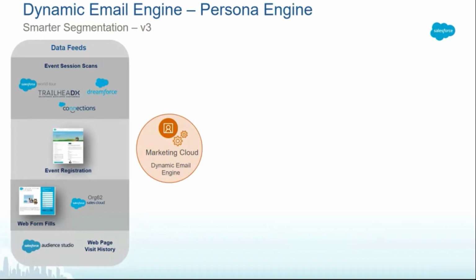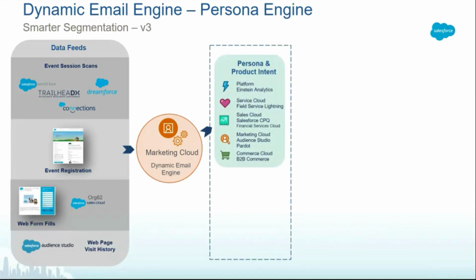And then we also collect event registration data. And in many cases, this gives us yet more information about your profile than we would have gotten from a regular web form. So what we do is we feed all of that to Marketing Cloud. We let it process every single day we run this model, and then we assign each email address a product intent. So this is the product based on our modeling that we should present to you as your next email offer.